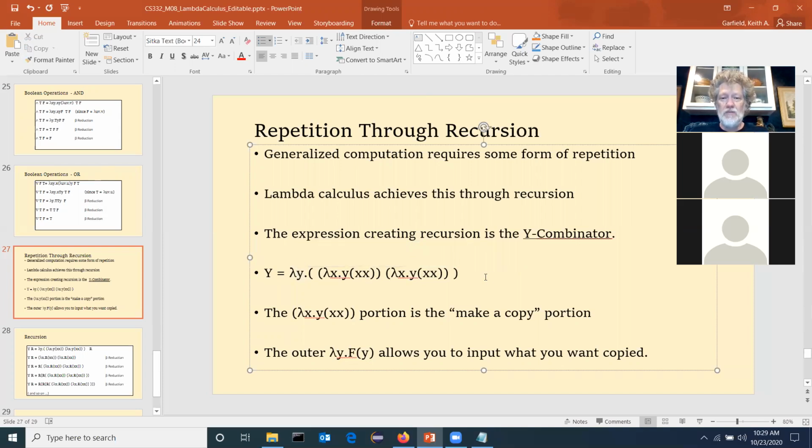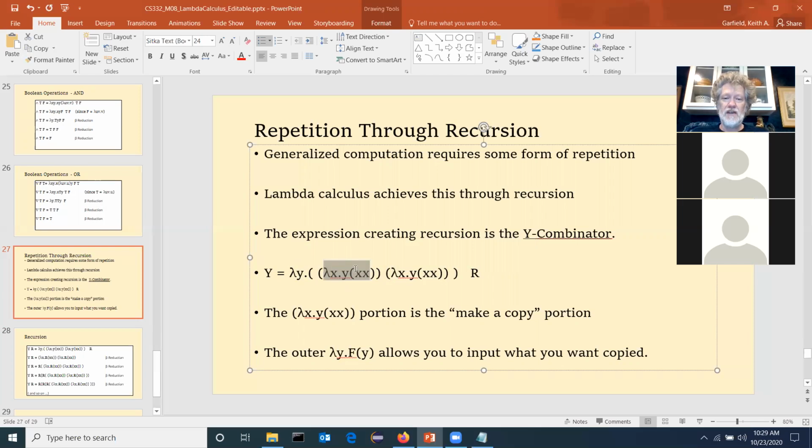So what's going to happen is if we apply this to something, and people for some reason use R, I guess, for recursion. If we apply this to R, what's the first thing that's going to happen? We're going to have this whole expression applied to R, and because we always work from the outside in, that means that this is really a function of one argument, Y, and everywhere you see a Y in here, we're going to replace it with R. But because this is an expression and that's an expression, we have application.